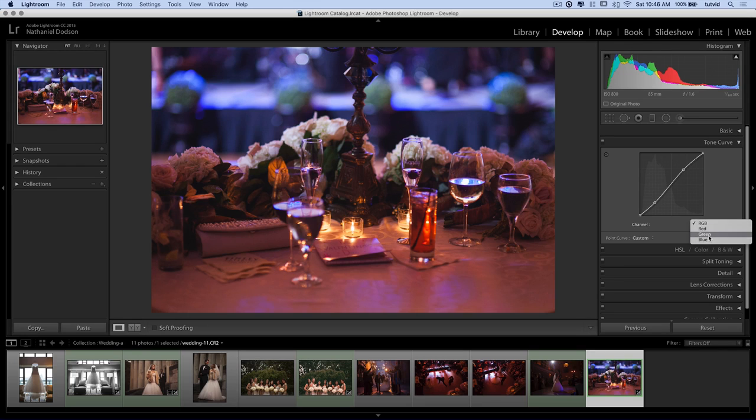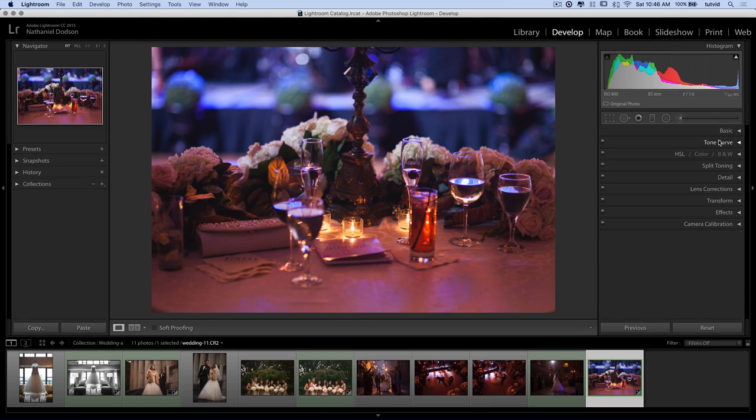And one of the things you may want to do too is, let's go into the blue channel and push some blues into the shadows a little bit more. Just a little bit. You don't want to go too crazy. And then if we pull down up here, we'll add a little bit of yellow to the highlights, and that kind of gives us this overall softened effect. You want to be very careful with it, though. You push it too far, it starts to look like a cheap effect.